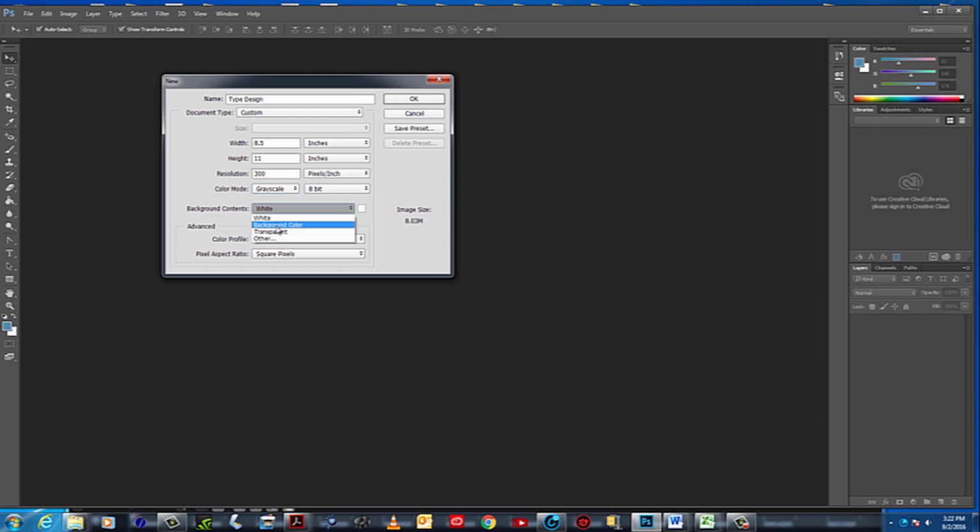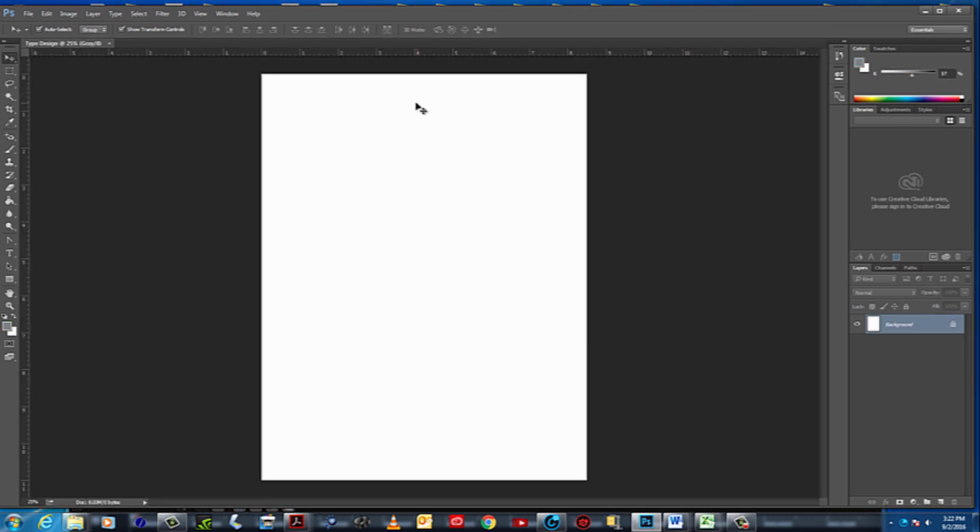You could have a color or make it transparent, but in this case, we're going to leave it as white. And then for the advanced settings, we'll leave those as is. When you get all those settings done, you'll notice your file size is 8 megabytes, 8.03. We're going to click OK. And then all of a sudden we're going to have this canvas.